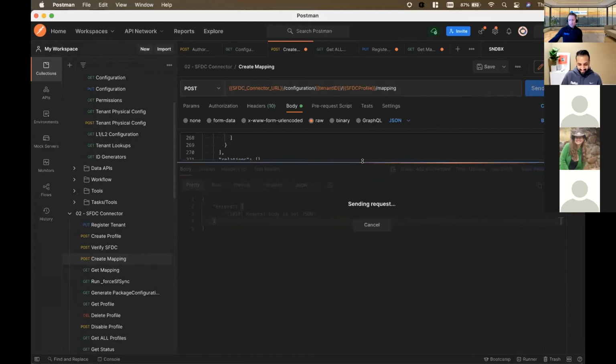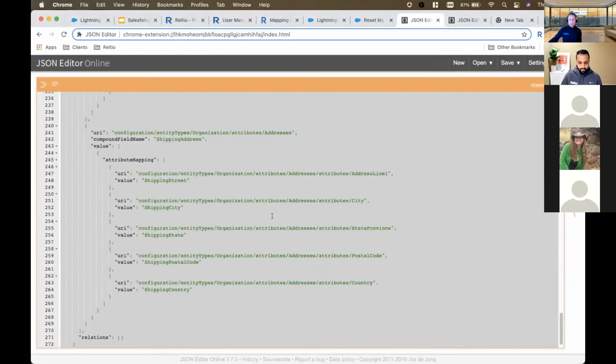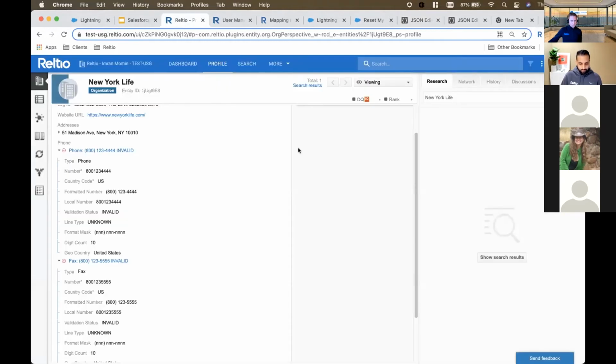So while it's processing, there's another question. Can you speak about how the callback from Reltio and bidirectional sync is prevented from flowing back to salesforce.com? I guess by user ID, but some more information regarding that would be great. Yeah, sure. So I can pull up the example here while that's loading.